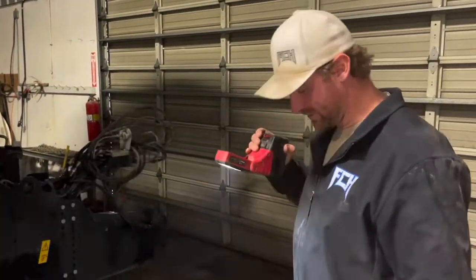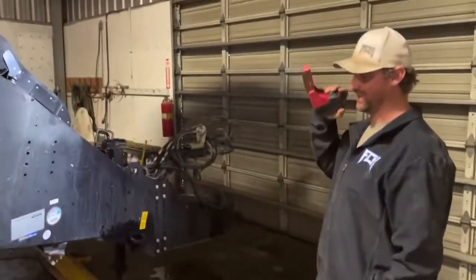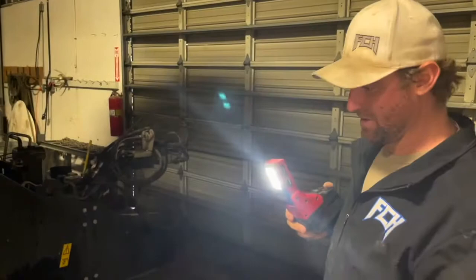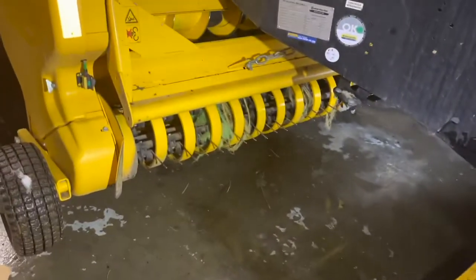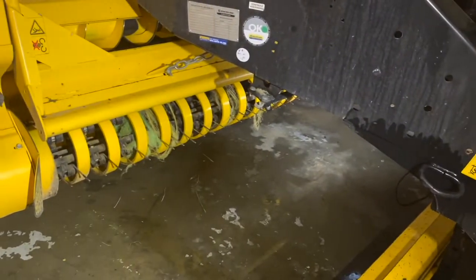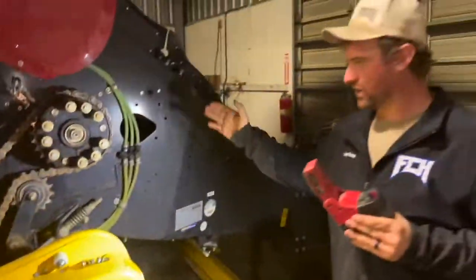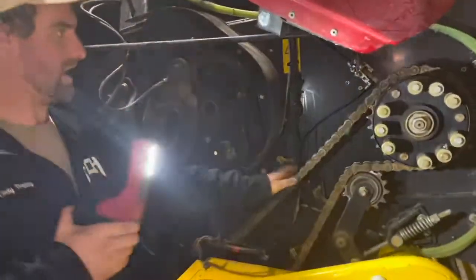We are trying to dry out the floor from my second baler that we got in the shop here. It snowed like a son of a bitch, so we're in the middle of melting the baler off, but we pulled the strippers off. We're going to pull all the twine out of the header and replace all the tines that maybe broke, missing, or feel like they are worn out. There's not very many on this one. We're going to go through and check all the chains on it to make sure there's nothing that looks out of whack.